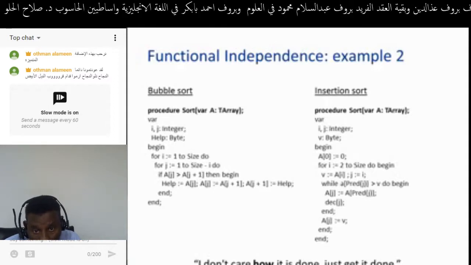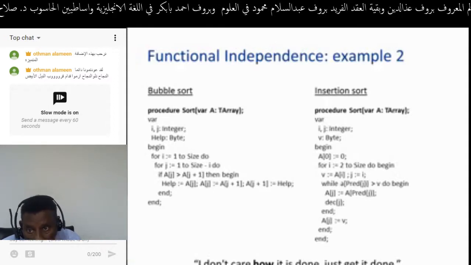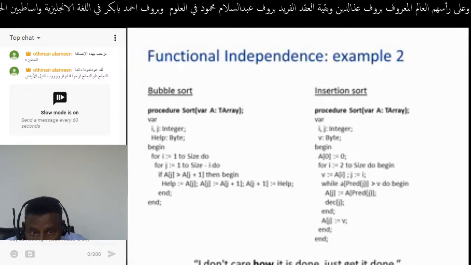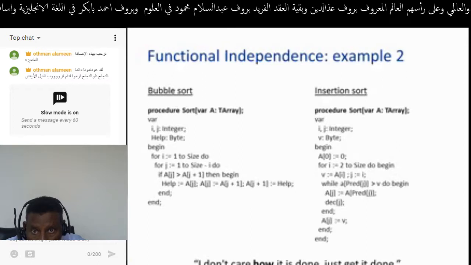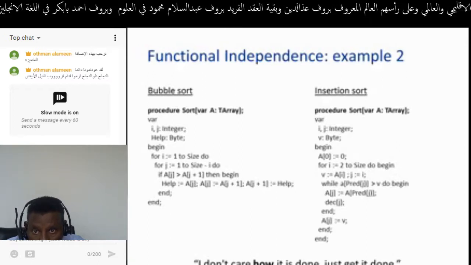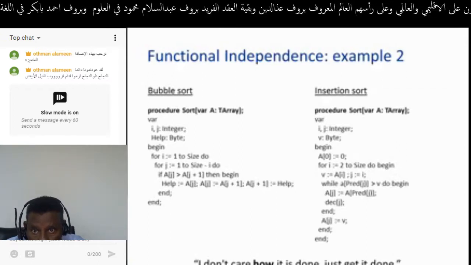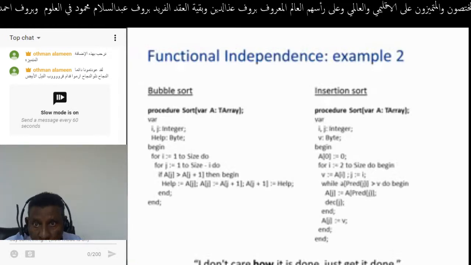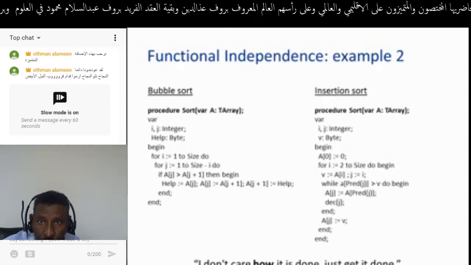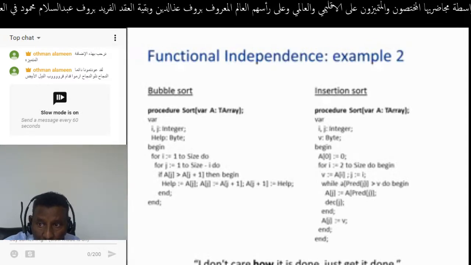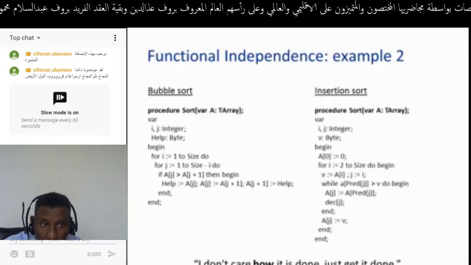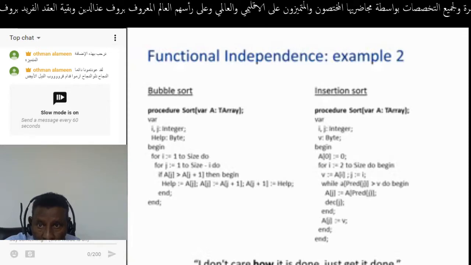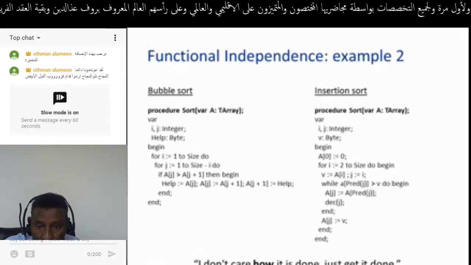So if you want to sort information in your database, imagine that you want to sort all your students based upon the marks that they achieved for your course. Then you can either apply a bubble sort or an insertion sort. Both sorts can be implemented by the database without the applications even knowing. The applications are just going to interact with the database and ask, sort the data, and then the database will implement any of those. So basically, you can see a statement here at the bottom of my slide which says, I don't care how it's done, just get it done. So the database can implement it internally itself in various ways.